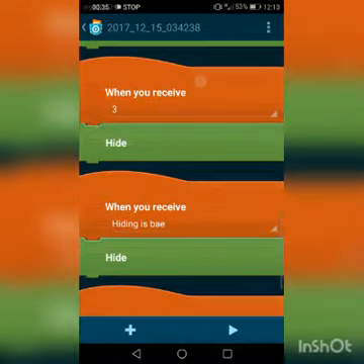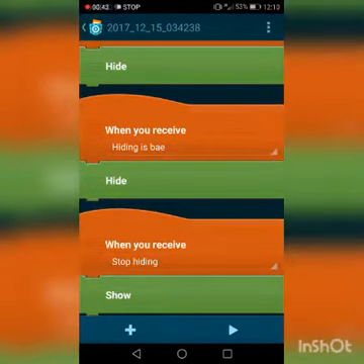And when you receive 3, you have to hide, that is when you have tapped on quit, because you are redirected to background number 1. And when you receive hiding is B also, that is when the background is 1 or you have pressed on quit, then you have to hide again. And also when you have received stop hiding, that is when you have pressed on the screen and the background is 1, then you have to show it.